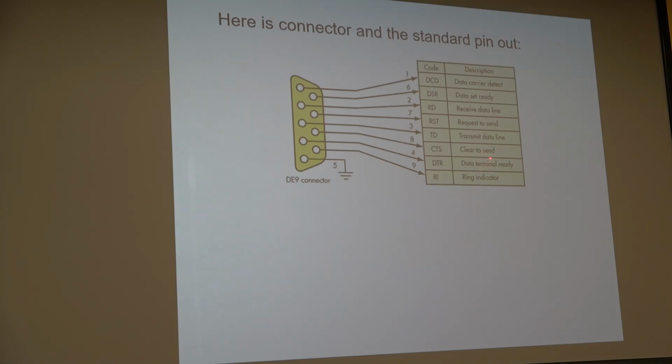So like if the clear to send was not high, the other computer would stop talking and let it catch up. Maybe the data had to be buffered so it could be written to an old slow hard drive, something like that. That's where you really needed flow control. Today everything is so fast, it's kind of not an issue.